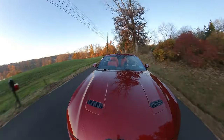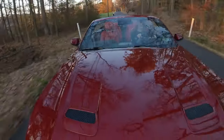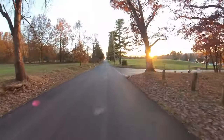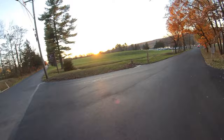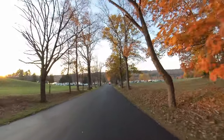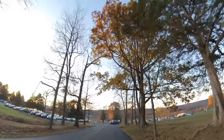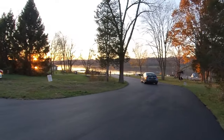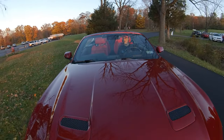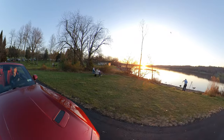From time to time you're going to see the mount stuck on the front of the car. You can crop in like I've done here, but sometimes I just let it be there. One of the cool things about the Insta360 ONE X is if you use it with the selfie stick, it knows to invisible out that stick, so it looks like a drone is following you — you don't even see the mount. But with the Delkin Gecko, it's big enough that it can't cancel that out.